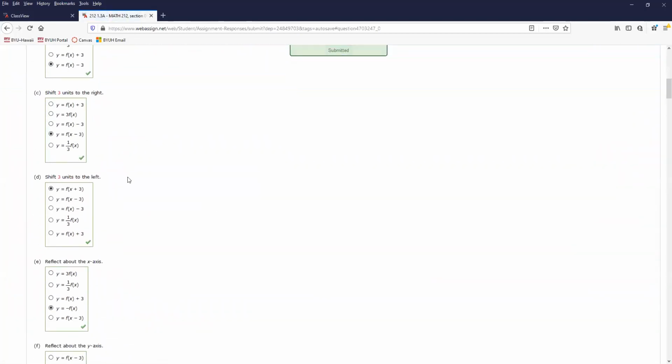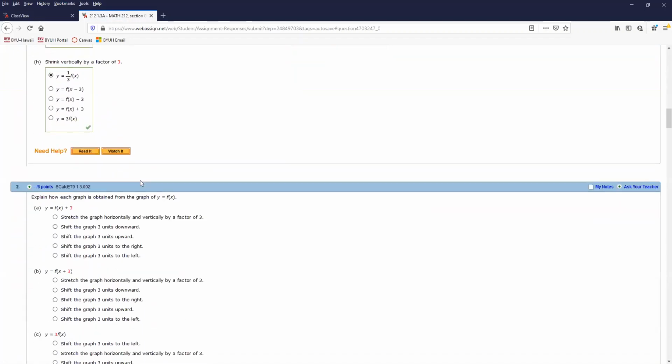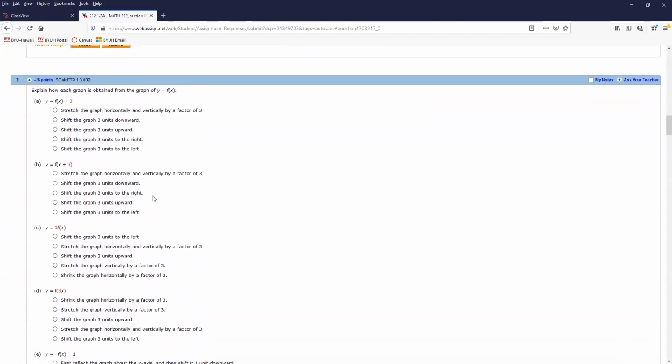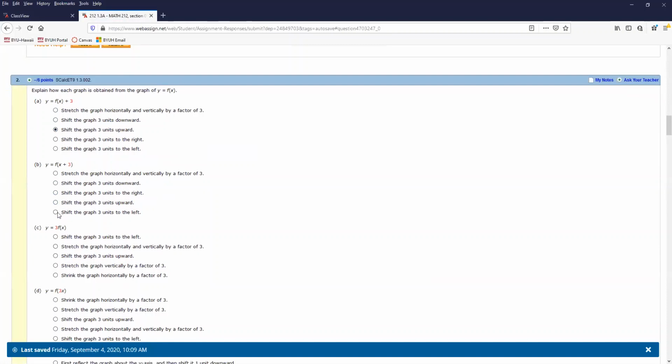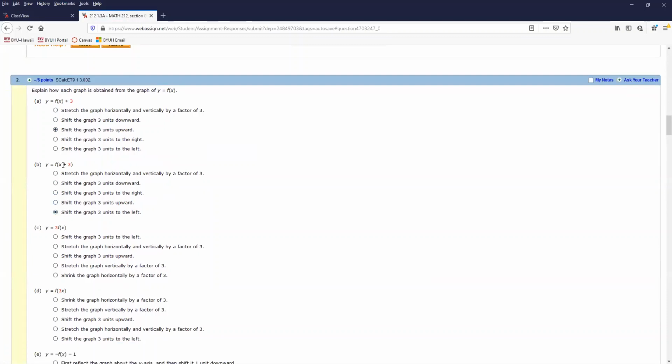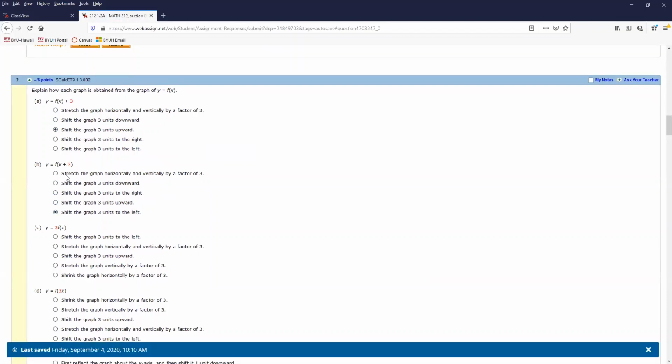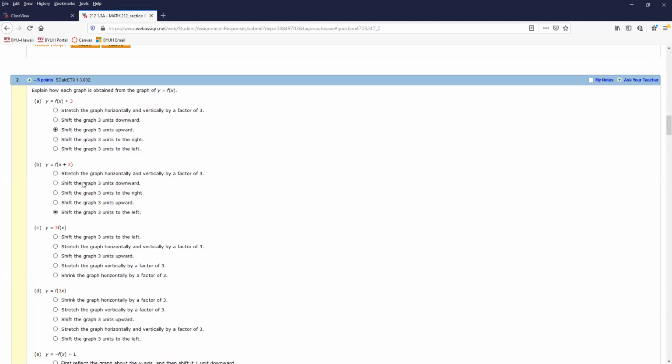Boy, they're really obsessed with the number 3 on this problem. And the obsession with 3 continues with number 2. Look at that. Okay, so now we have f of x plus 3. The plus 3 is outside, so that's going to move it up by 3. This plus 3 is inside, so that's going to move it to the left. Okay, because it's plus. So this is the opposite direction of what you expect, because it's inside, and so inside means opposite and horizontal.